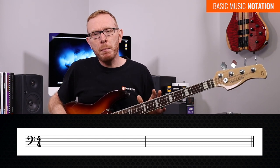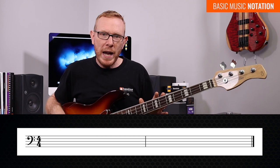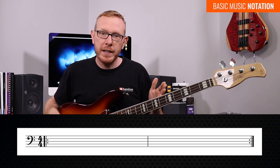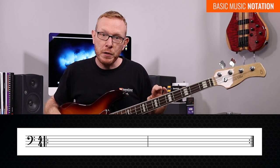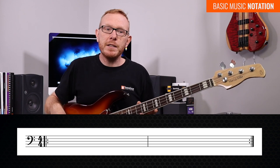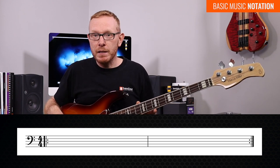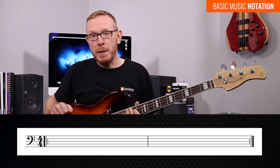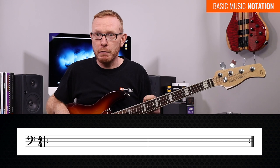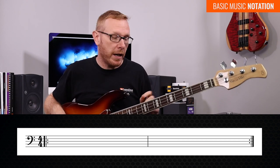And another bar line that you want to be aware of is what we call repeat bar lines, and that is a thick line and a thin line, and then two dots either side of the middle line of the stave. And what you'll find is that you get these at the beginning and the end of a passage of music that is to be repeated. So you'll see them at the beginning and the end, and that means that you have to play through that passage of music twice.